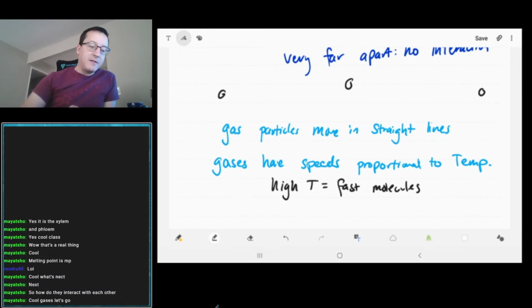I typically, for this chapter, I'm going to kind of call everything a molecule. Well, sometimes it's actually just atoms. Like helium would just be an atom, but just for consistency and not having to worry about it, I call everything a molecule when we talk about gases. Even though that may not be technically the most correct way to do it. It's just easiest. It doesn't really matter. Atoms and molecules behave exactly the same when they're gases.